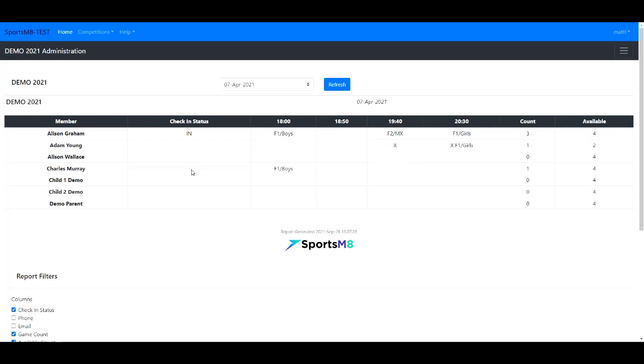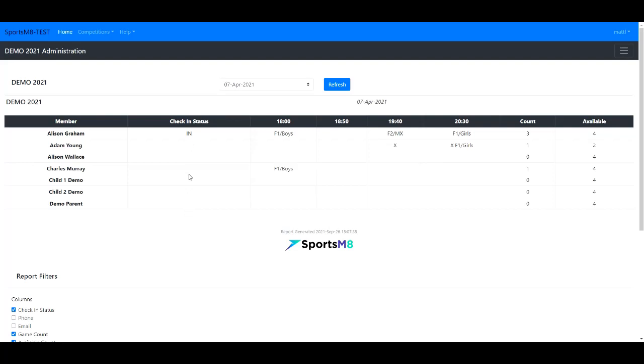So you may decide that you actually want to reallocate that game to someone else that has checked in. At this point, we haven't checked in other people, but imagine that they are. And the other alternative, what we would suggest, is that as you get further into the day, anyone that is actually not checked in, you go and wipe out their availability for that day.